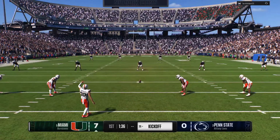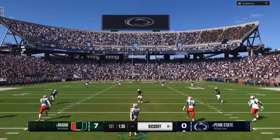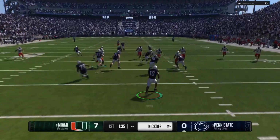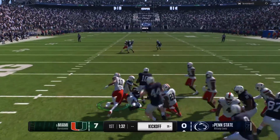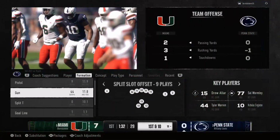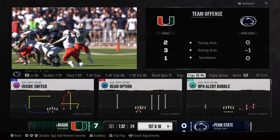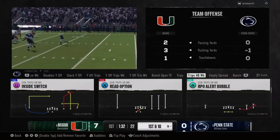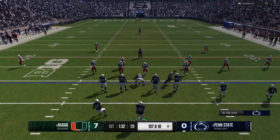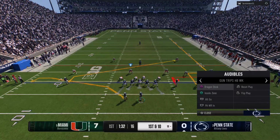Kickoff team is on the field. Let's see if they give the returner a chance to bring this one back. Looks like the returner will try and field this one. And he's stopped at the 19. Good job by the coverage team. And the Penn State offense comes back on the field. We'll see if this quarterback can shake off the interception he threw in the last possession.